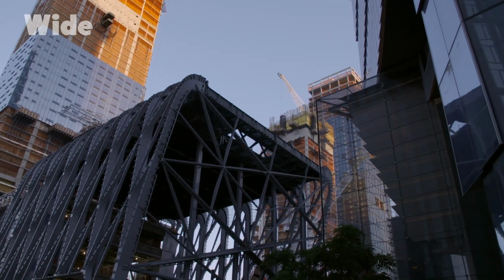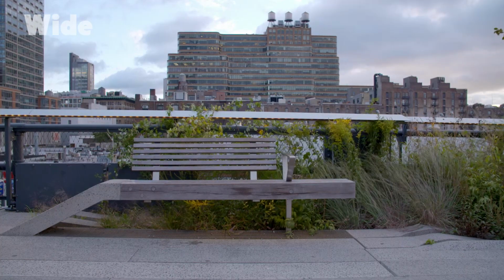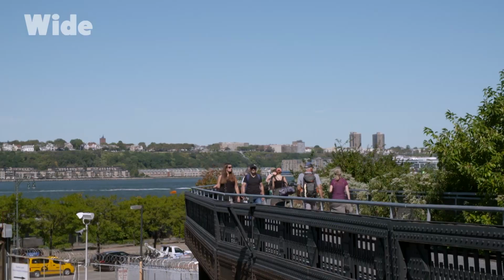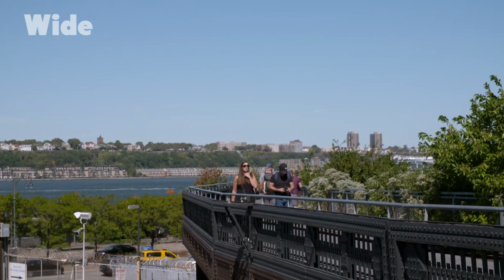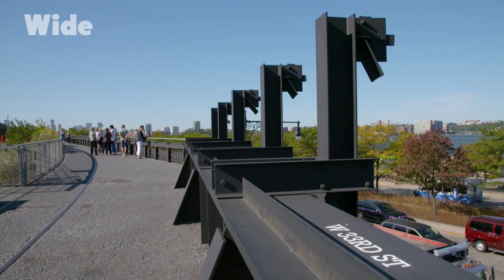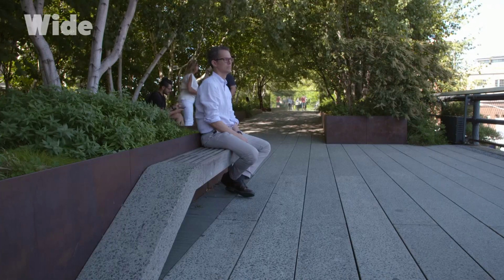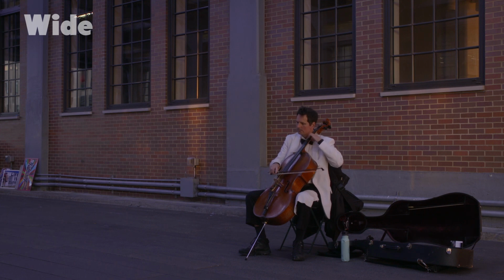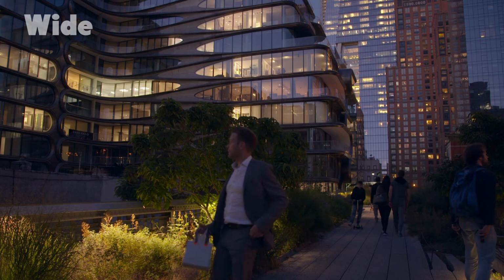Really around us, the entire area is developing dramatically. So the other reason why we kept this very simple is in contrast to that development. So it's a place where you really see nature at its best in the middle of New York City. It's not just about building a park or an open space. It's also how do people use it. Nature, I think, gives you a different experience with other people. It makes you more friendly. It makes you a little bit happier.